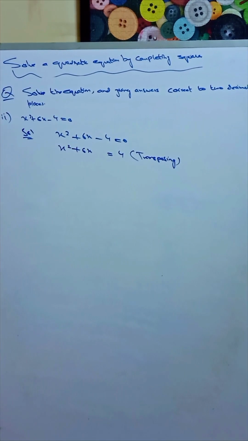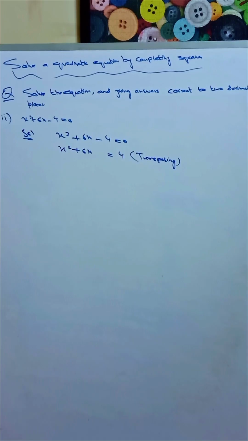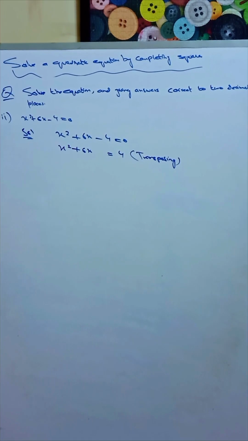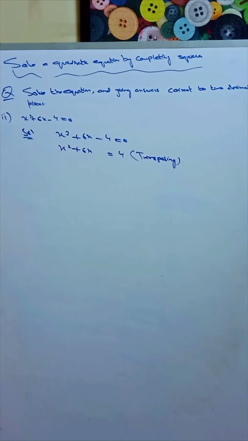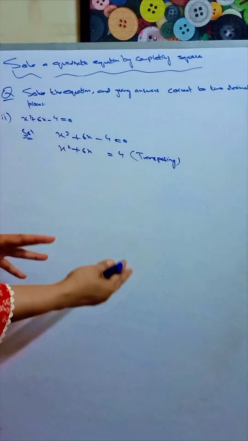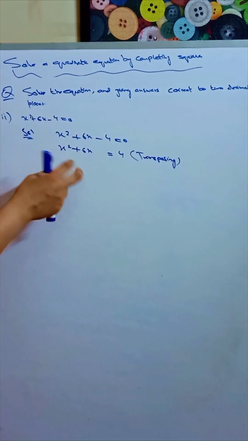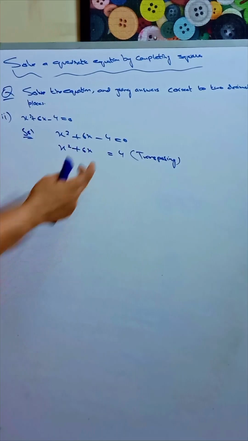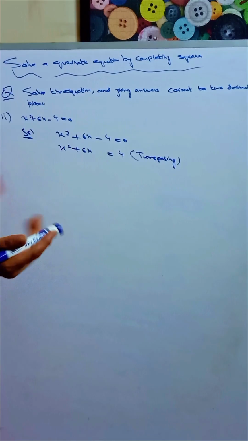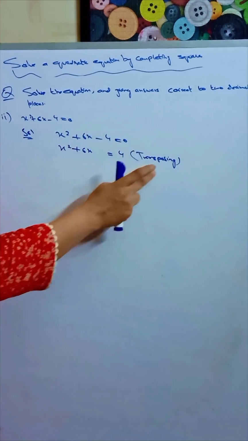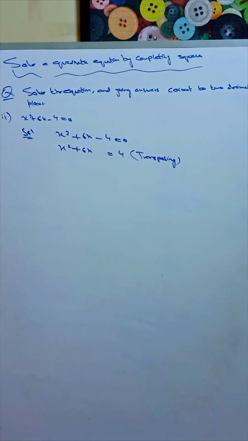Just look at the question and try to understand what I am trying to say. It's the main point. x square plus 6x minus 4 equal to 0. Before starting, you must analyze what we do. We have to arrange all the x terms on one side and the remaining on the other side. So right now I am arranging the x terms on the left side and the remaining on the other side, without the x term, either x square or whatever. This process is known as transposing. This is our first step to understand.